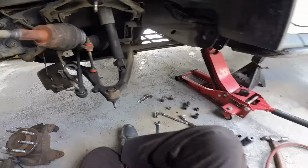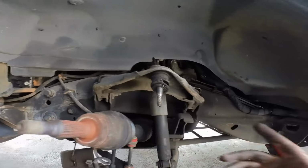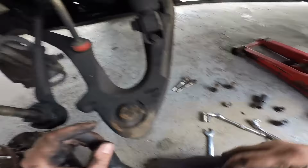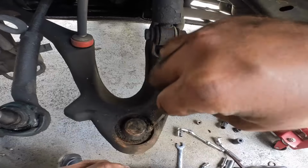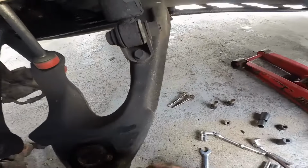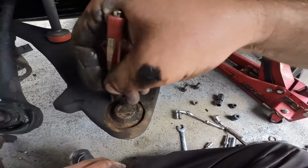Okay, we have returneth. All right, so these should just be some 21s. This should slide out really easy. Let's clean this up so we can take a gander. Now normally there's a snap ring here, but I don't see anywhere where there's a snap ring.